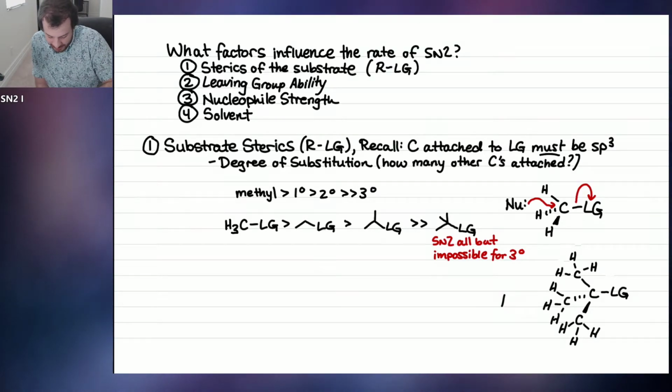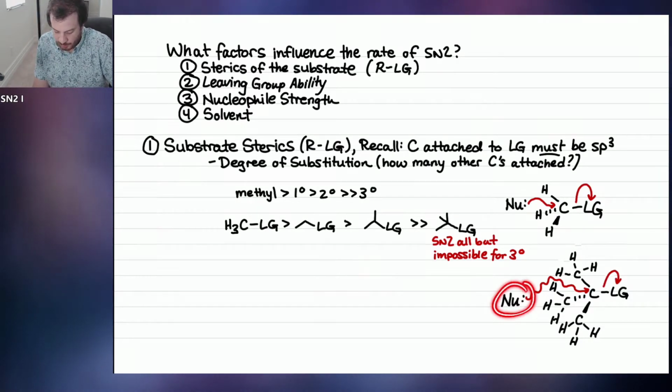The nucleophile still has to wiggle its way in through the back. And look at how it has to navigate this tight passageway to get to that carbon to displace the leaving group. It makes this reaction extremely slow, because what are the odds for the nucleophile to be able to get into that central carbon? So you can kind of think of this like a game of football. I'm not really a sports guy, but you can imagine if you leave your quarterback undefended, the opposing team is going to very easily be able to get the quarterback.